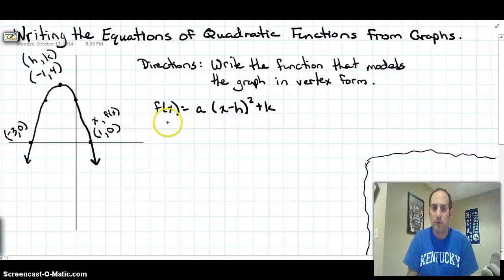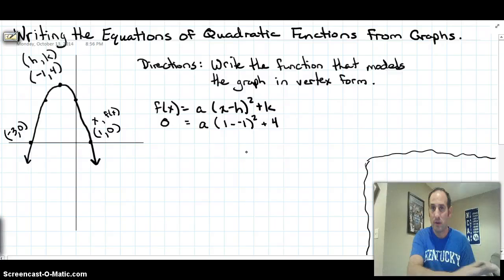So let's fill in everything we do know, and you're going to notice that we obviously have something missing when we do that. f of x is 0 when x is 1. I don't know a, so I'm going to leave that as a. It's going to be the last thing I have to solve, to figure out how steep they're making this thing. For x we said we're going to use 1, so 1 minus negative 1, which is going to make this like a plus sign in there. Then k, the y value of the vertex, is k, and you can see that we've labeled everything from the graph over here straight to this.